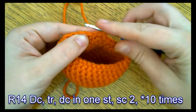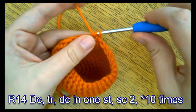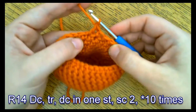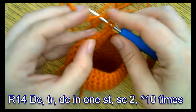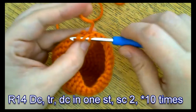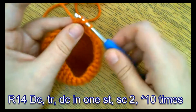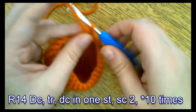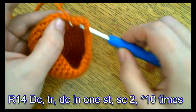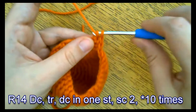So wrap your yarn around, go through this stitch, pull through, for a double crochet and then a triple crochet into the same stitch. And a double crochet again into the same stitch.